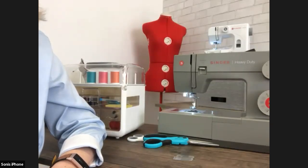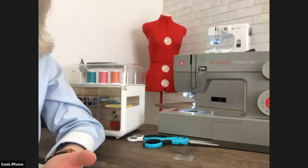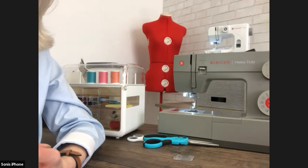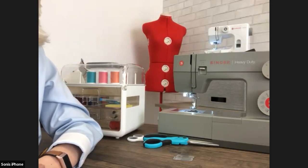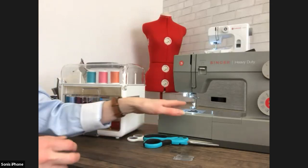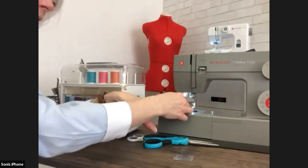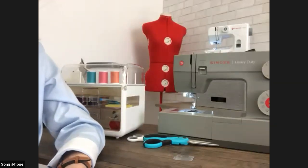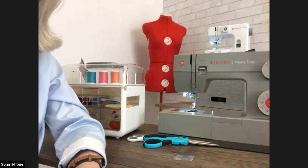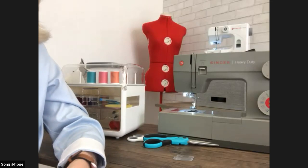She's typing away, so I know you guys had some great questions, but I thought I saw something about compressed air. Our technicians don't like when we use compressed air, and the main reason is because it pushes the lint back into parts of the machine that you can't get into. So just use your brush, brush it out. That becomes real important. So I don't recommend compressed air at all.